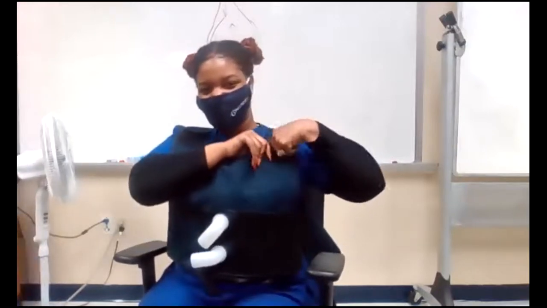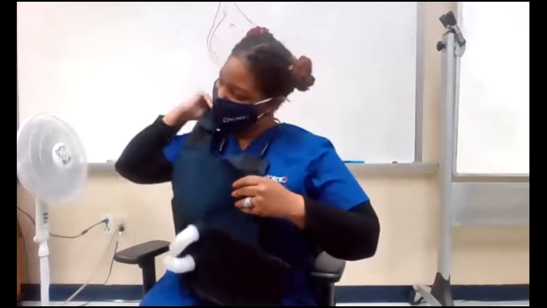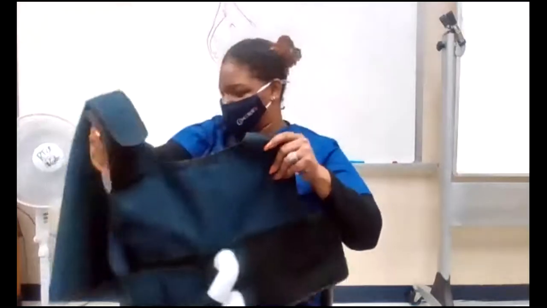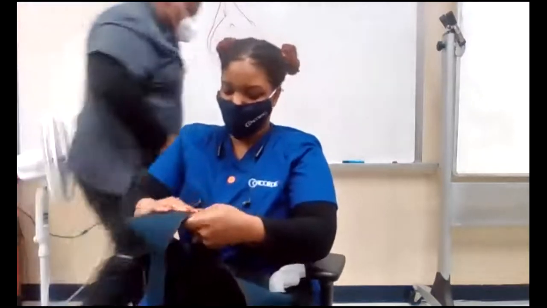All right. So that is the high frequency chest wall oscillator. It will be labeled like that. HFCWO, something like that. Whatever high frequency chest wall oscillation stands for. All right. That's how you would see that. And on a test question, you might see high frequency, or you might see the HFCW. Oh, that's what that is. We'll just put it right there. I'll put it up in there.